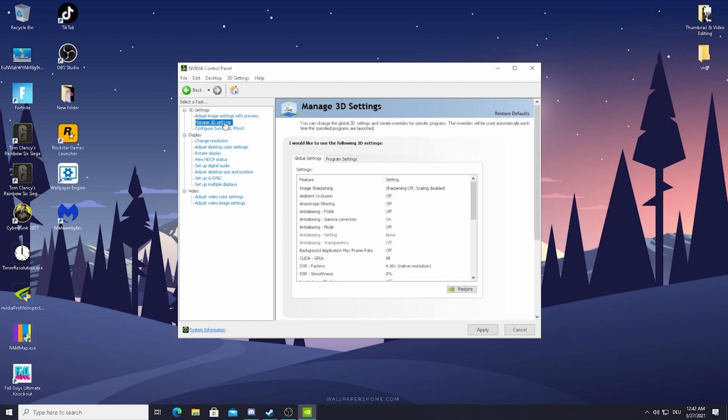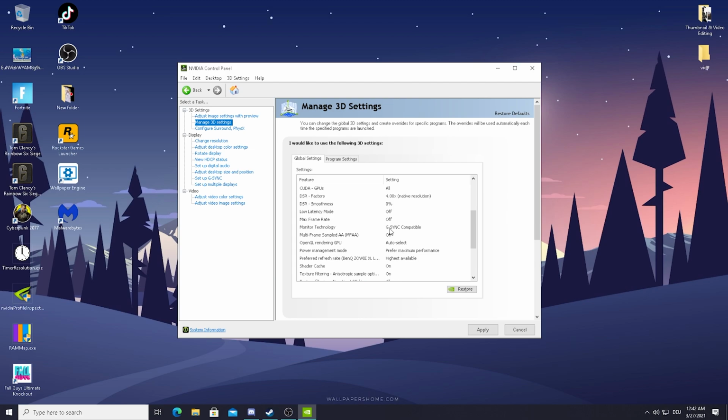After that, go into manage 3D settings, and just make sure to copy my settings here straight up. Those are for the maximum performance, the lowest input delay, all the best settings. This works for every NVIDIA PC. Just make sure to copy everything one by one. The only thing where you need to decide for yourself is G-Sync, since I don't know which monitor you're running. If you're running a non-G-Sync monitor, make sure to turn this off because you're using FreeSync, that's the technology.